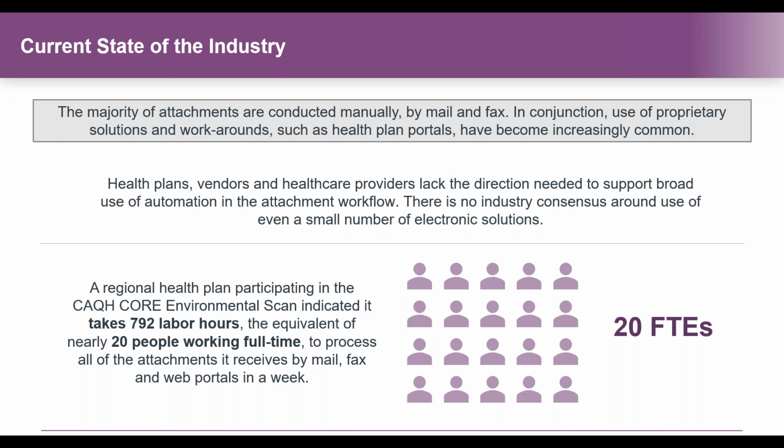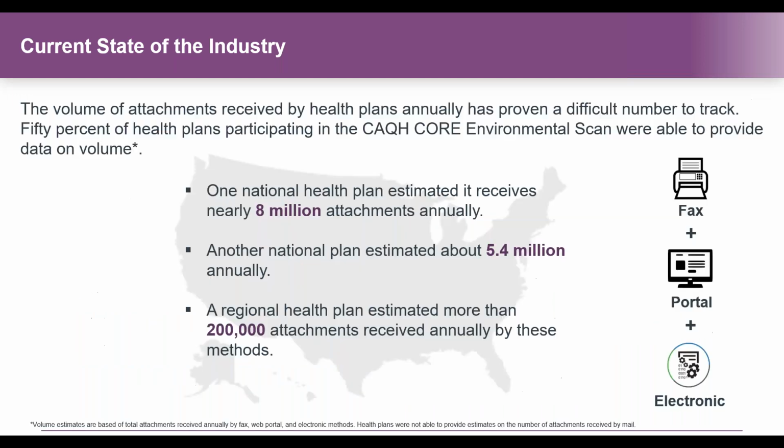Just as an example, both health plans and vendors pointed to the lack of a federal standard as a reason for delaying investments into their IT systems to automate their attachment workflows. Just because standards and requirements could change, they wanted to avoid unnecessary costs and resources spent on implementing electronic attachment systems. And then further, vendors also communicated that until there's a federal standard, variability in health plan attachment requirements makes development of marketable electronic attachment services or systems problematic. So, there are lots of different variations from providers, vendors, and health plans on the burden and the current state they're in with adopting electronic attachments. Next slide, please.